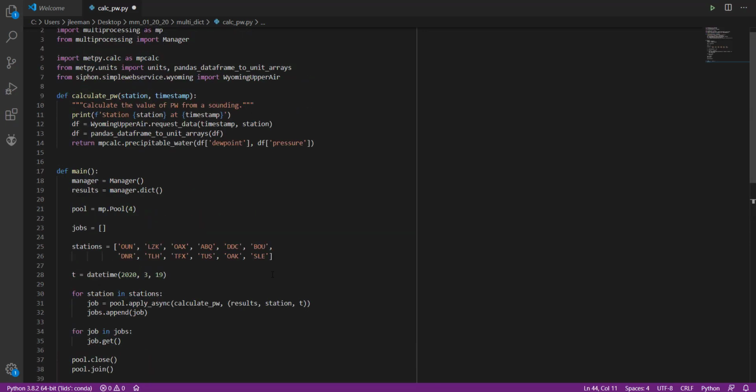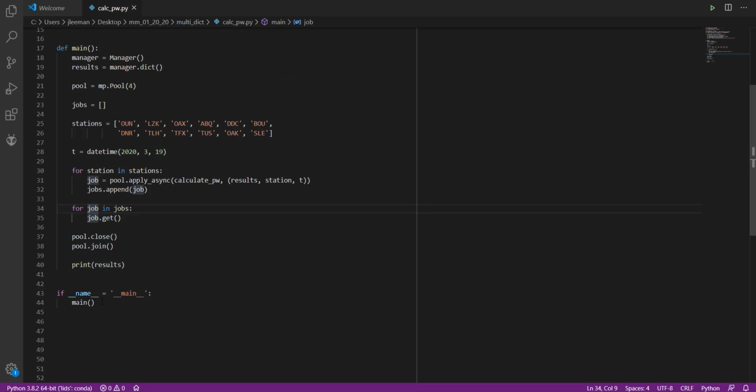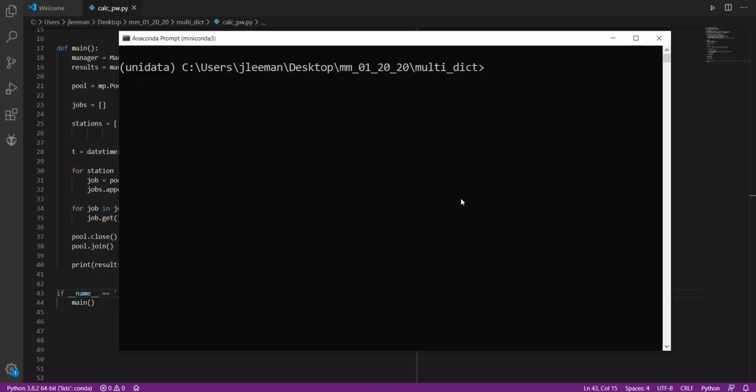All right, so we need to go up and modify our function just a little bit to take a dictionary. And in this case, instead of returning the result, I'm going to say the dictionary with the key of station, we'll set the value to be the value of the calculation there. Okay, and we have one typo down here that needs to be a double equals. Let's go to our command line and run our script.